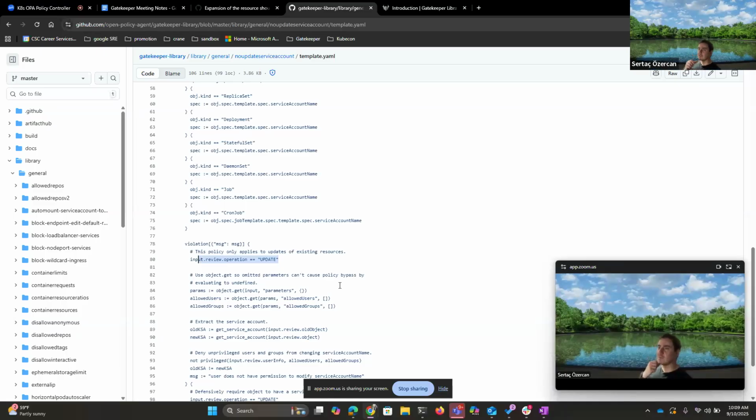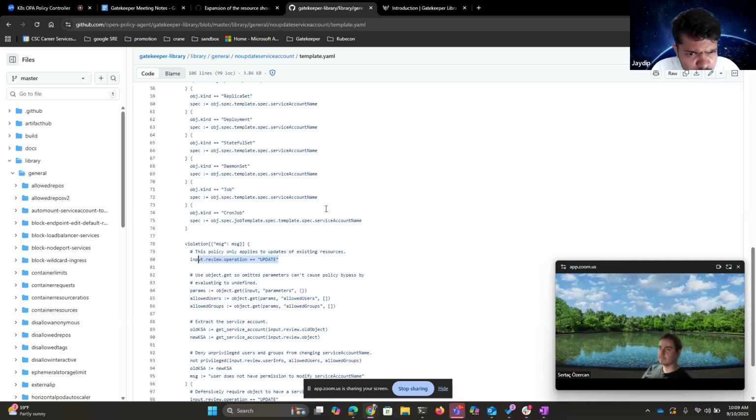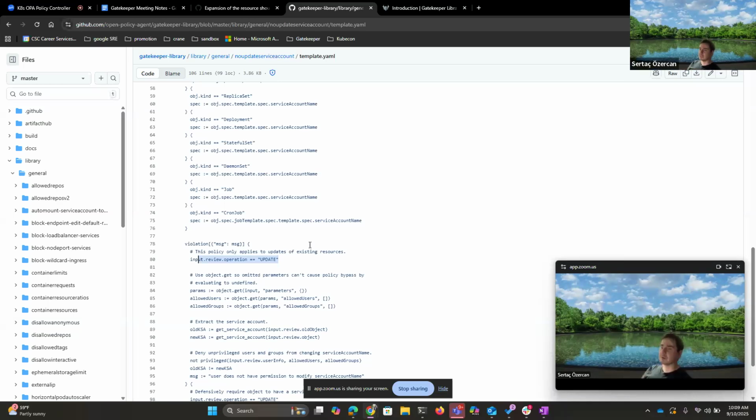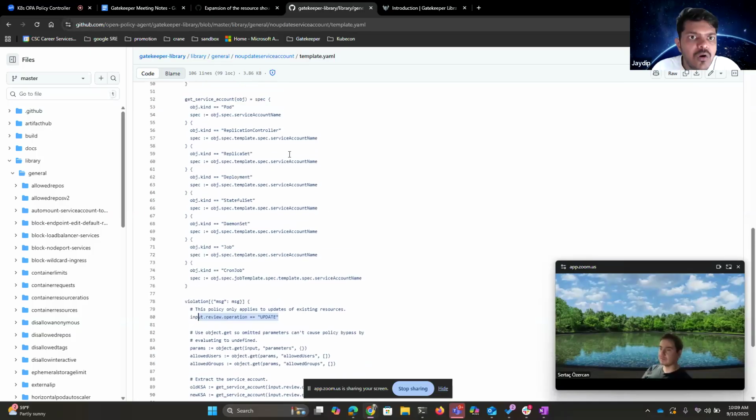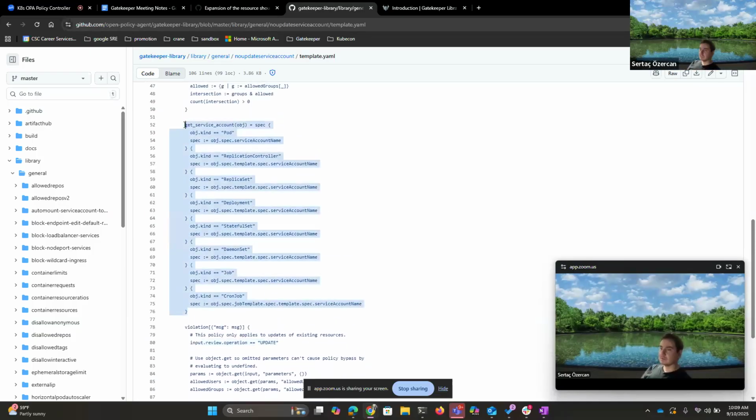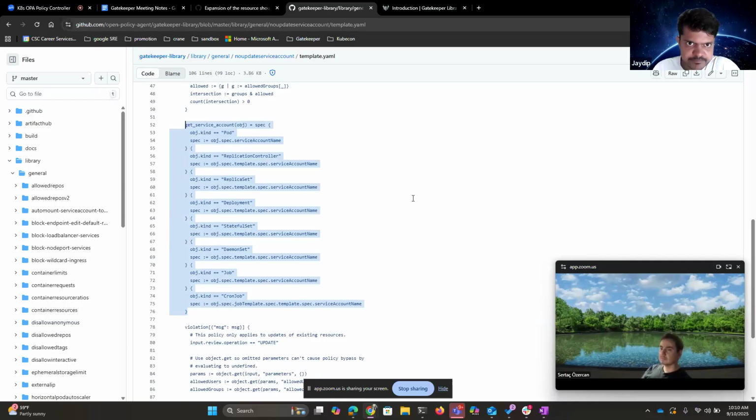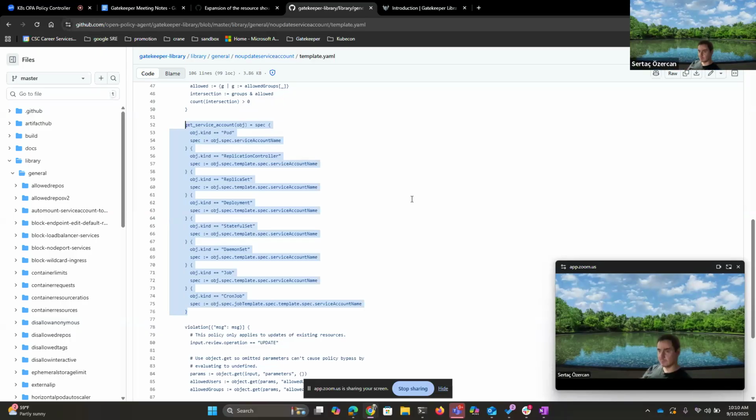I guess we have a bunch of these old style ones, the ones that just do this obj kind thing, the replica set, deployment, stateful set. Yeah, we should probably also convert these to expansion templates, but that's beside the point. I'm guessing that's a bug.